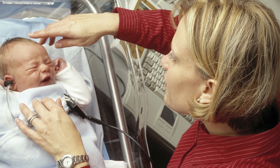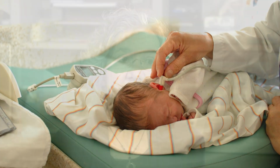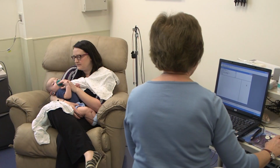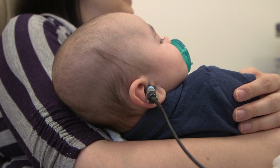All hospitals in the United States screen for hearing loss. These simple, relatively quick screening tests are done in the nursery, usually before the babies are discharged home. We have two methods to test newborn hearing. One is called otoacoustic emissions and the other is auditory brainstem response.